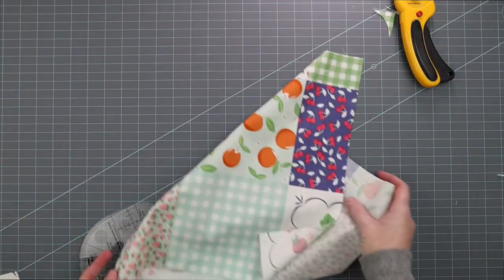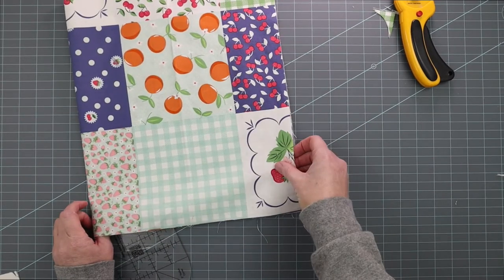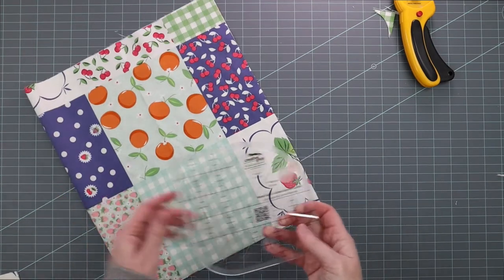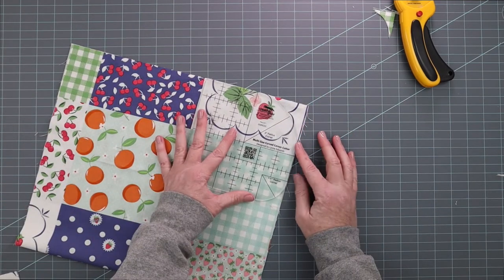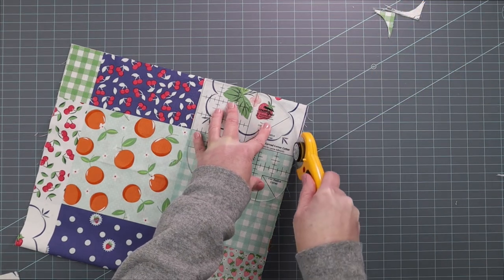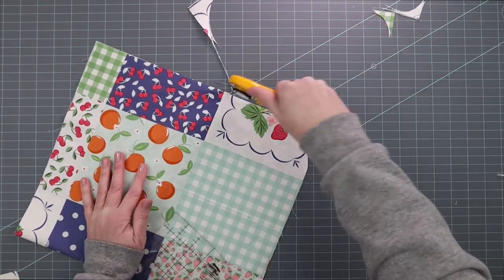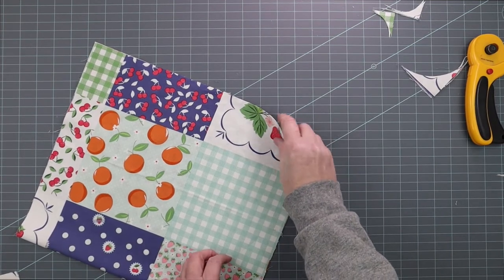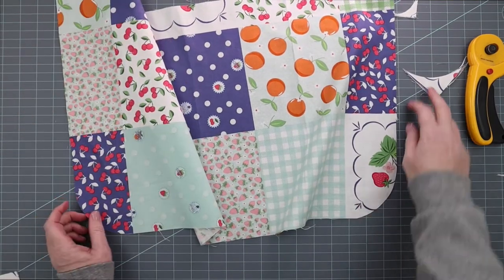And then you also need to round the two bottom corners of your skirt piece. To do that, I like to fold it in half so that I know that it's going to be the same on both sides. Since this is a bigger piece of fabric, I'm going to use the 3-inch radius corner for this bottom corner. Okay, and there you can see that it rounded both of the corners of that skirt piece.